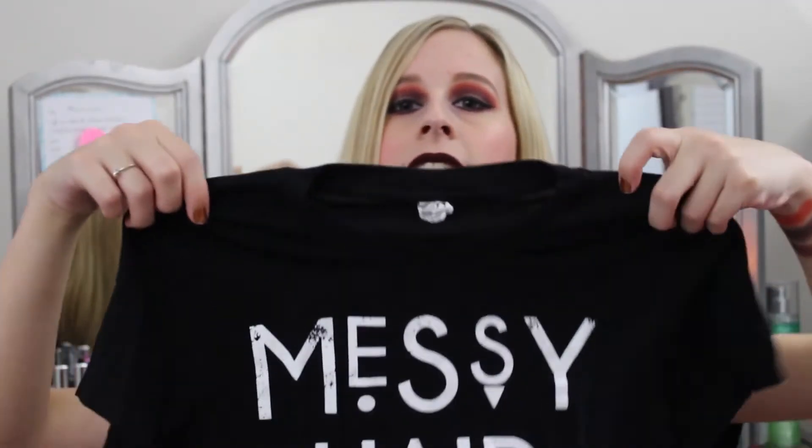For fashion, I've been loving graphic tees this month and got a bunch from Route 21. In my fall favorites tag video I was wearing a hashtag selfie t-shirt that looks backwards on camera but forward in a selfie — really fun. I also got one that says 'This Is My Best Selfie' and one that says 'Messy Hair Don't Care' — they're crop tops that I love wearing with high-waisted jeans. They're comfy, cute, and fun to post on Instagram. If there isn't a Route 21 near you, check them out online.